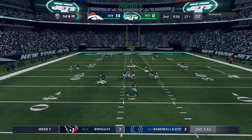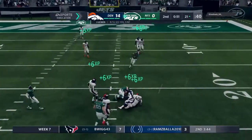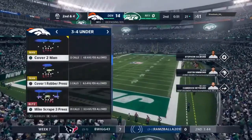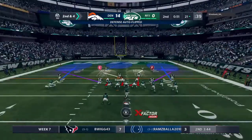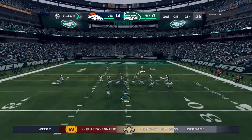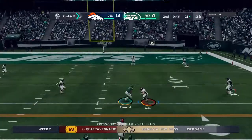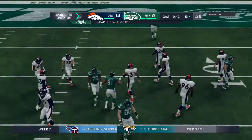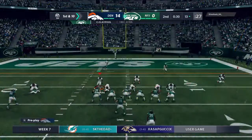Here's Lewis on 1st and 10. It's a short one here, complete to his tight end. Now the Broncos are going to call the first of their timeouts as they get the stoppage with a little over 50 seconds to go in the first half. 6 yards was the pickup on the last completion, so here's 2nd and 4. Operating from the gun, Lewis, flush to his right, able to hit his target, Claypool. And they'll bring him down at the 13-yard line. That one, a 1st down pickup of 8.